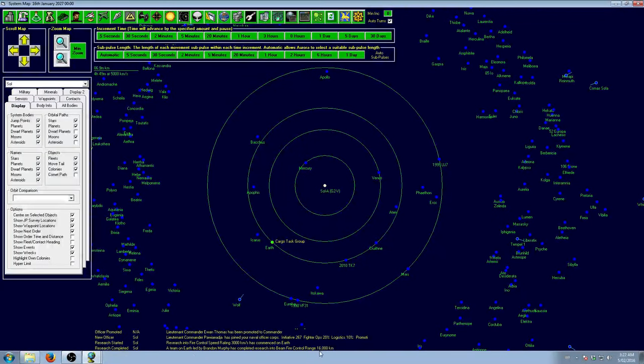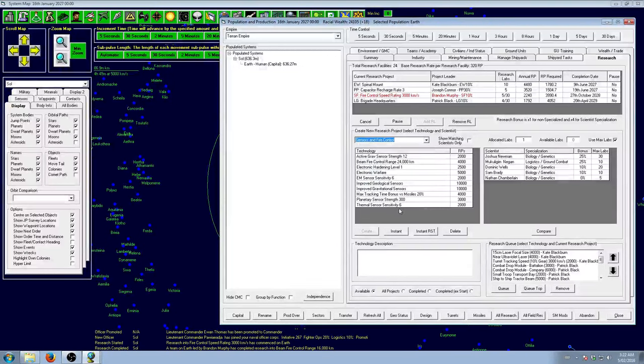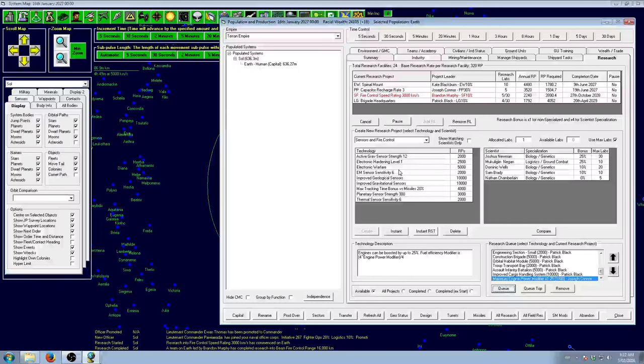So fire control is done. We will go ahead and get some more. There we are. We will need tracking time bonus. Tracking time bonus against missiles. This is very important if you are using cannon-based point defense. If you're using anti-missile missiles, which won't be right this very instant, then it's not too important, but if you're using cannons, it's very important.